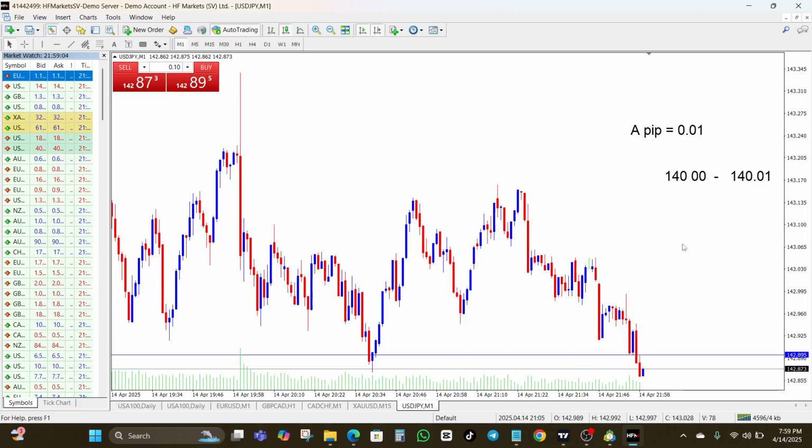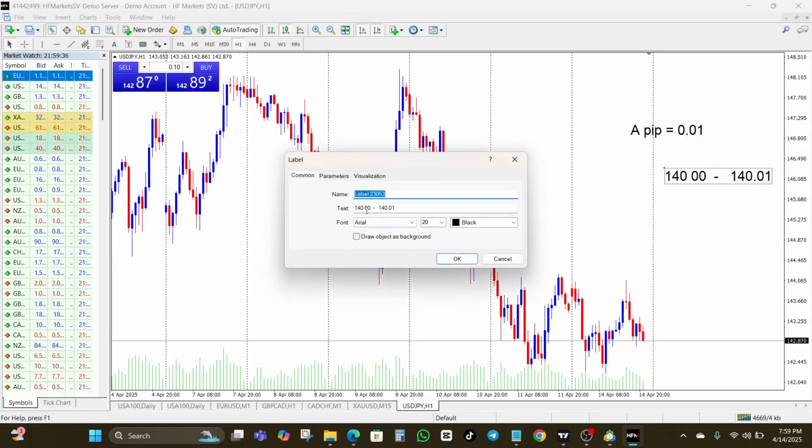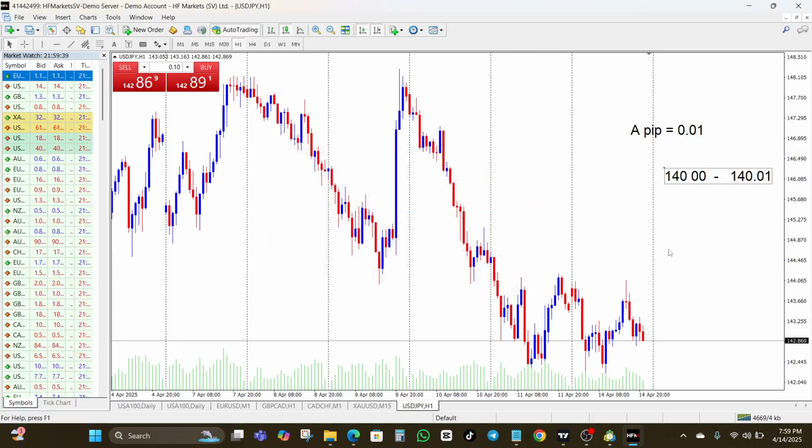So if you want to enter a trade, let's be a little bit more practical. But before we do, let us talk about lot size and pip value, because that is also important. The pip value changes based on your lot size. If I enter a trade with 0.1 lot size and USD JPY moves from 140.00 to 140.01, I'm not going to make the same profit as someone that enters with lot size 1.